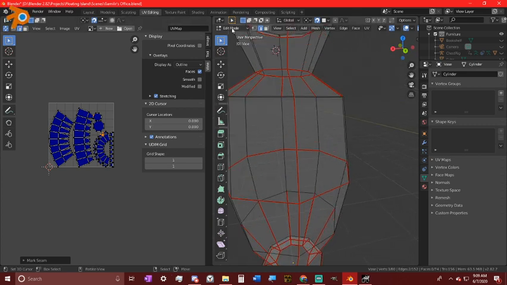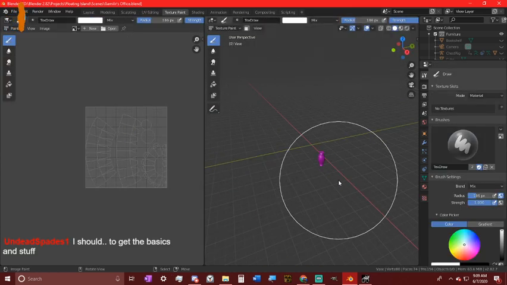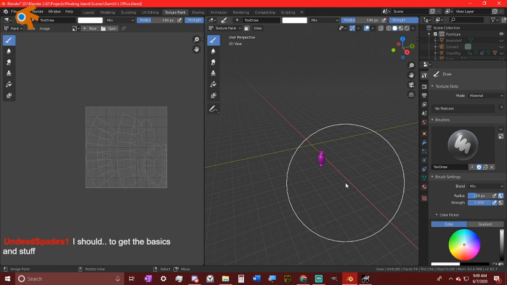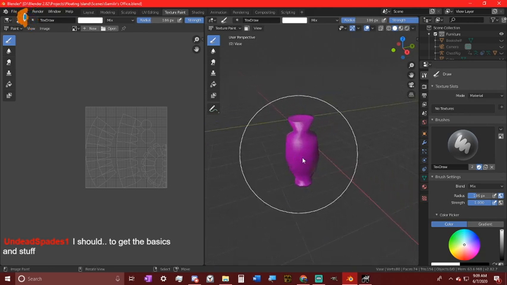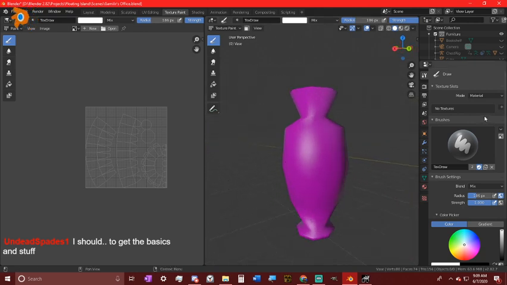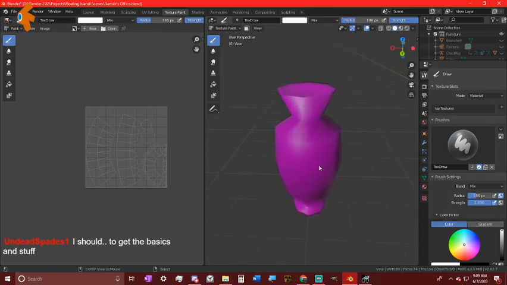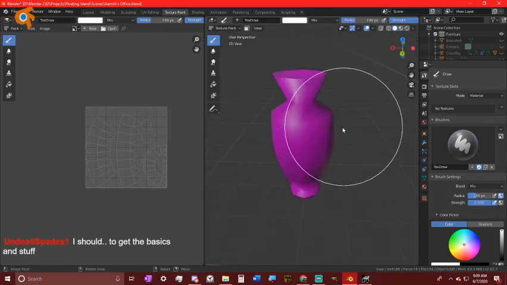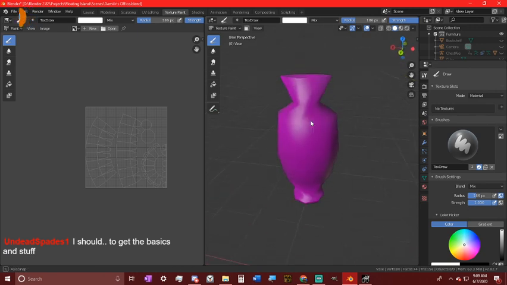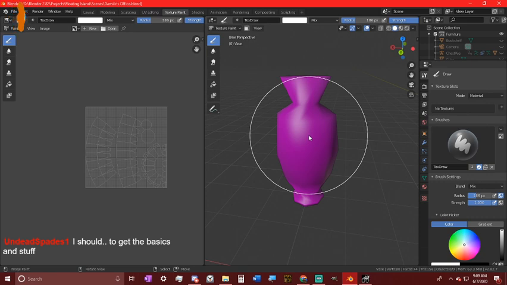Okay, that looks good. Let's see how this texture paints. I should get to the basics and stuff. Yeah, because I find that a lot of stuff comes from knowing general shortcuts. Because man, some stuff gets kind of gross, and you're like, oh god, how do I do it?